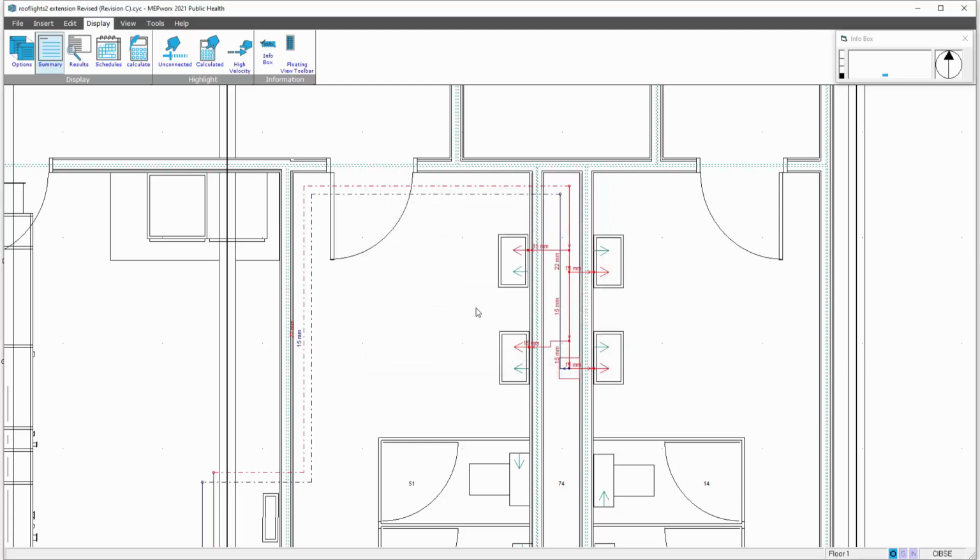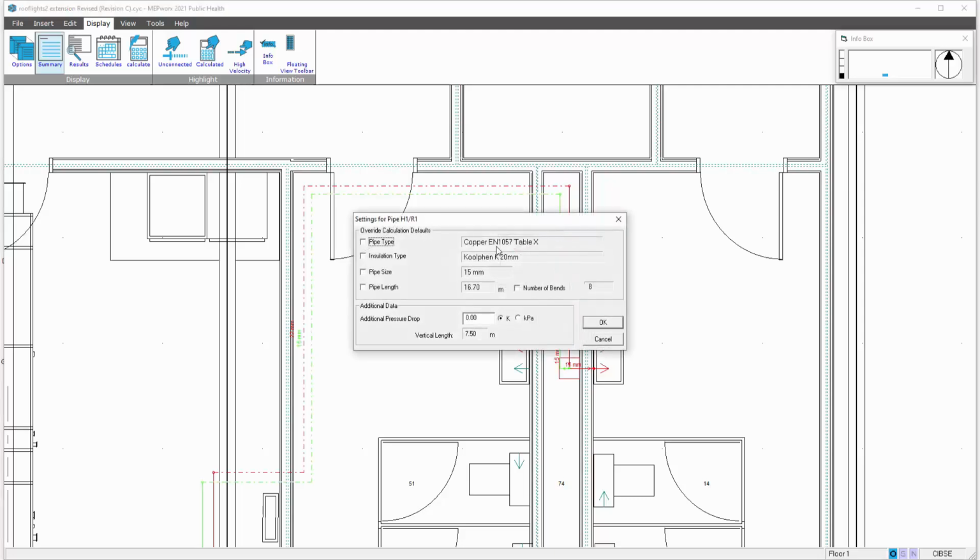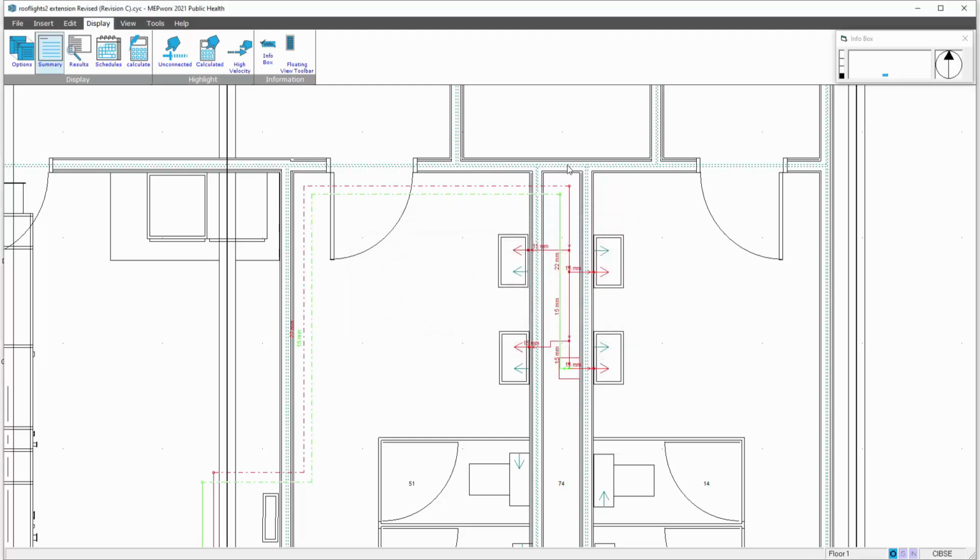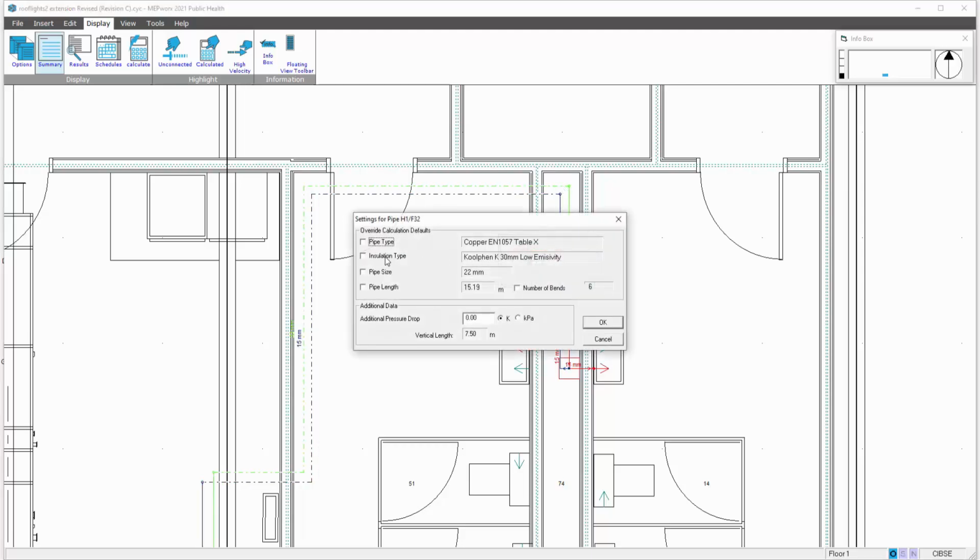Now what we can do to demonstrate the flow rates, we can go into the various pipes, and you can see here I could strip off the insulation. If I increase the emission from the pipe work by stripping off all the insulation, those flow rates will change. Pipe type and insulation type can be changed and got rid of. That will induce flow rate based on the pipe emissions. Do the same on this run. Get rid of the insulation type.